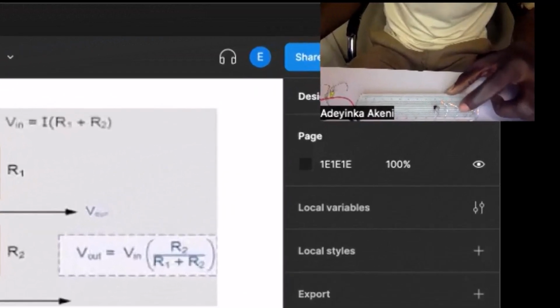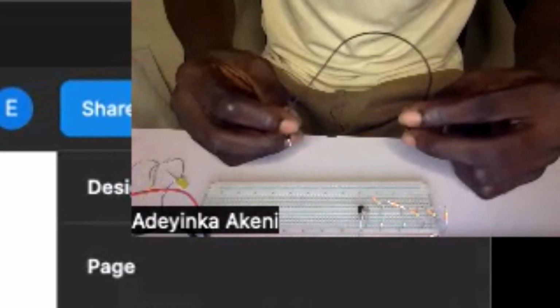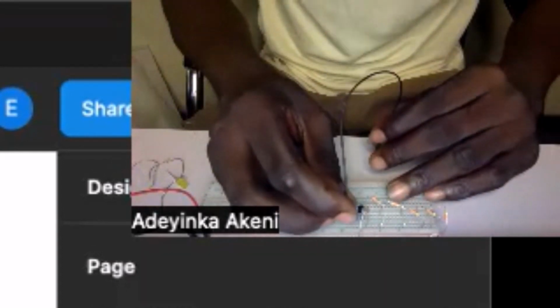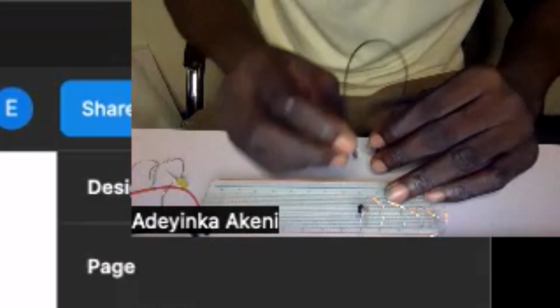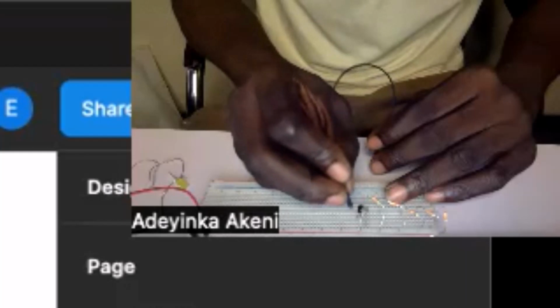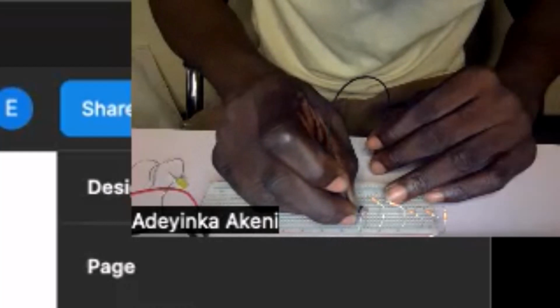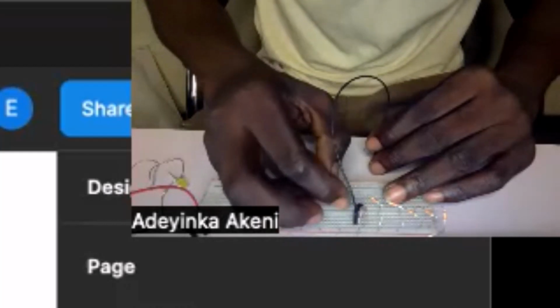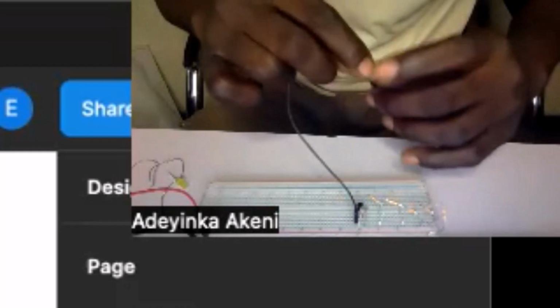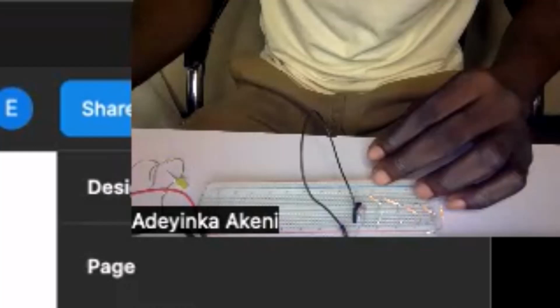Next, what I might want to do is to connect the emitter of this particular transistor to ground. So I just try to connect it. As you can see, it's emitter, collector, and base. So I'll connect this emitter here, which is this first one here, to ground as well. So that means on this rail, I have both one leg of the LDR and also the emitter connected to ground, basically.